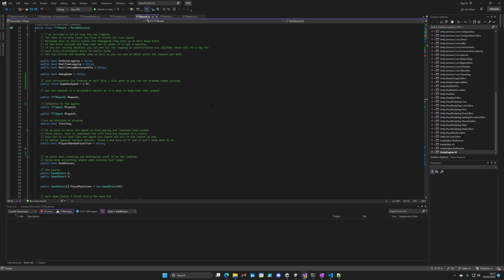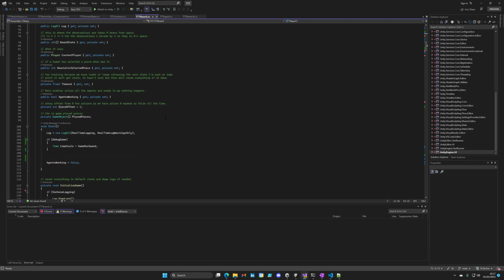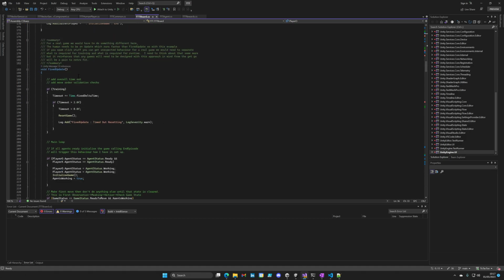I haven't committed it yet, so I'll commit this in a sec. So yeah, it's pretty straightforward. It's basically running a loop on fixed update. Where are we here? Because that keeps in sync with Academy, and I've put loads of comments in here.